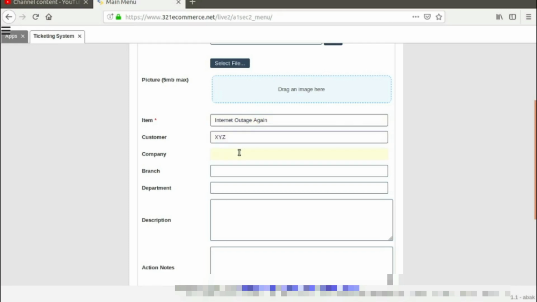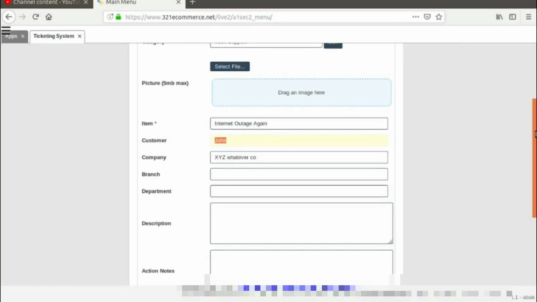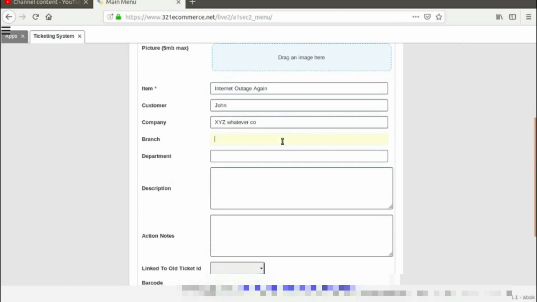Company, you put in the company name here, XYZ, whatever company. And then you have a customer here, so let's say enhancement. We created a ticket before. Same branch, same jersey.